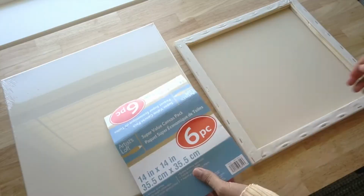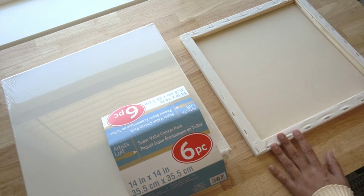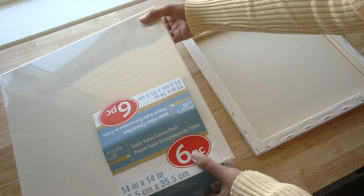Friends, welcome back. In today's video, I'm going to show you how I customize the frames for my embroidery art. I will link my first punch needle art video at the end of this one so you can see how I use this style of frames that I'm making.